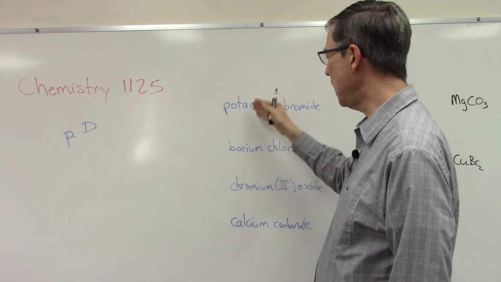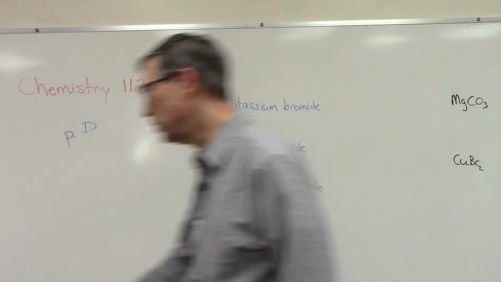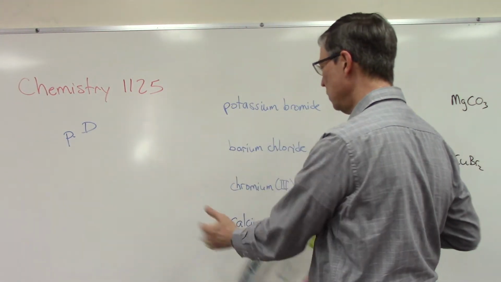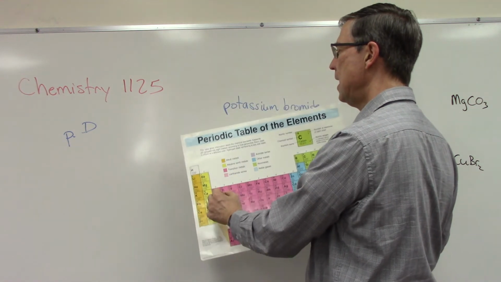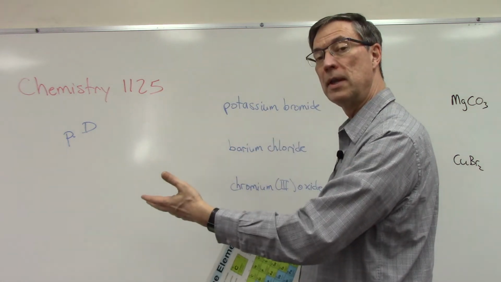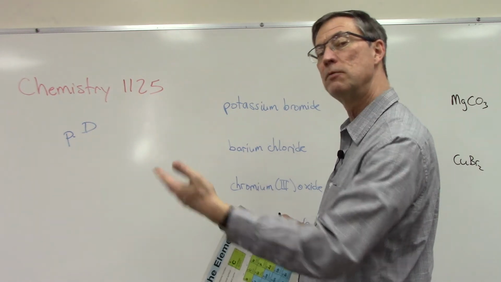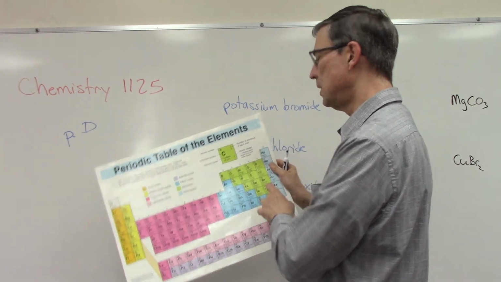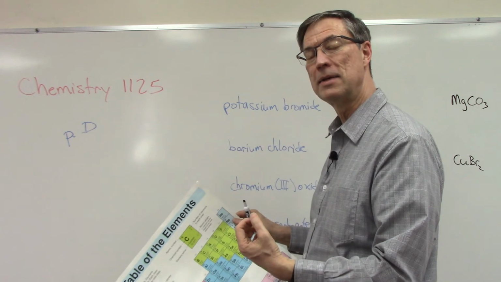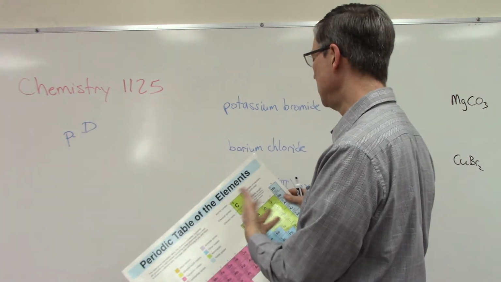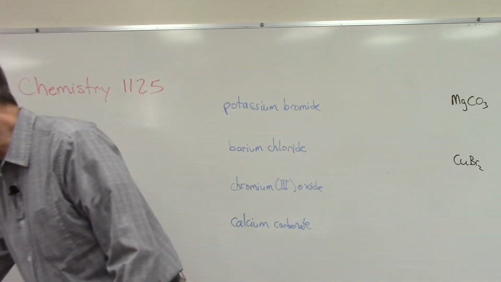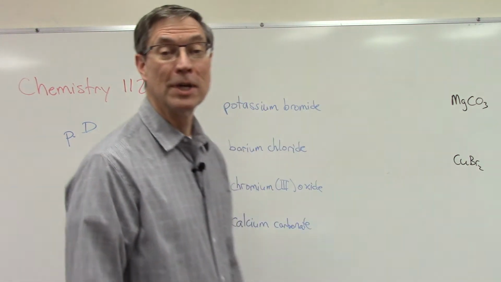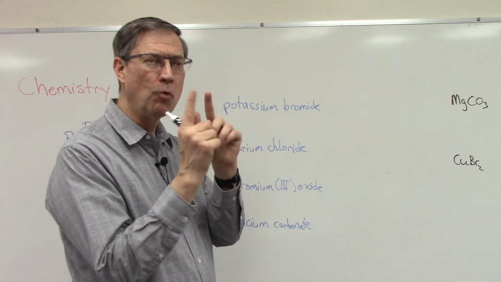compound. And the positive ones always come first, which means on the periodic table, they are going to be primarily over here on the left. They're almost always metals. Okay, so they come first, and they are going to get rid of electrons, which means that they end up with a positive charge. Okay, that's their oxidation number. Whereas the elements over here, the halogens, tend to take on a negative charge, take on an electron, which gives them a negative charge. And then we have a whole group of polyatomic ions that we saw there on page 8, rather page 6, that together as a gang have one number, okay?